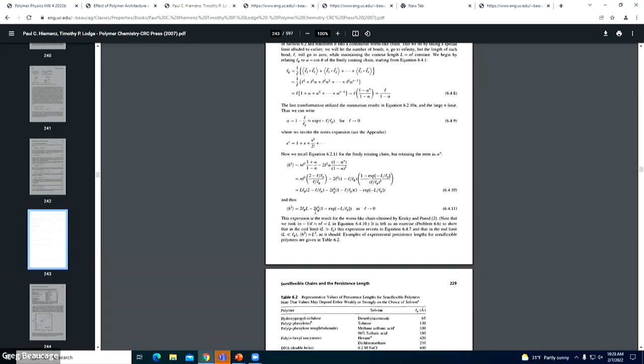Say that again. What did you set the contour length to? The contour length is big. Right, but that's like the chain. Like if you stretch the chain out, what will be the length of it? You say it was NL or NLK? It's here.